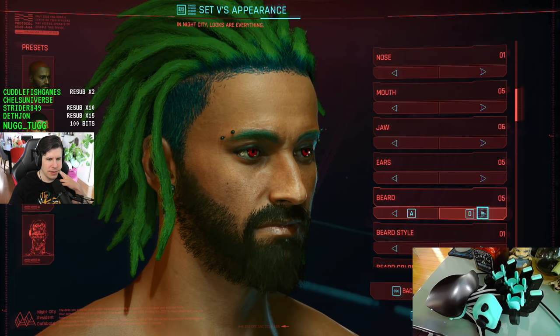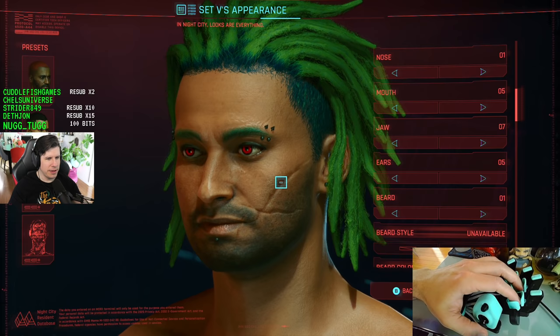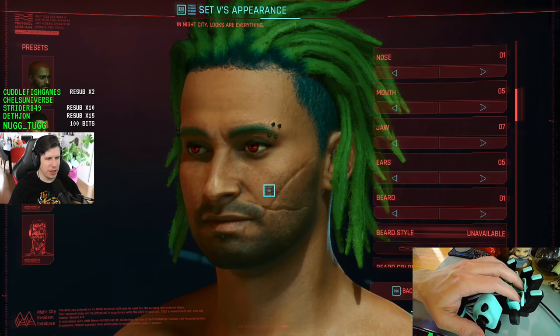It's kinda hard to tell the jaw with that beard in the way. Actually, kind of like that. Can we get you to turn? Oh, I can. Oh, that's weird. You can stick and mouse at the same time. Oh, wait. Rotate is Q and E. Okay, I found him. Q and E. Easy. I know exactly what I'm doing.